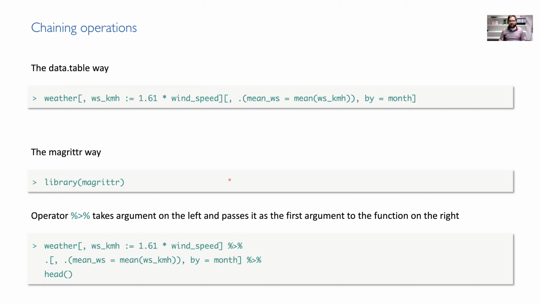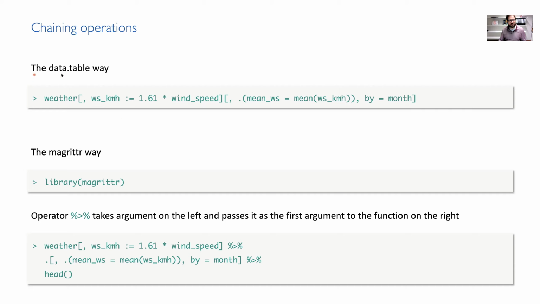This is very inefficient if you have long pipelines of maybe hundreds of different steps in your analysis and how you transform the data. In R and also in other languages, there are ways to chain operations after each other, to make these pipelines in a very efficient and condensed way in terms of syntax.